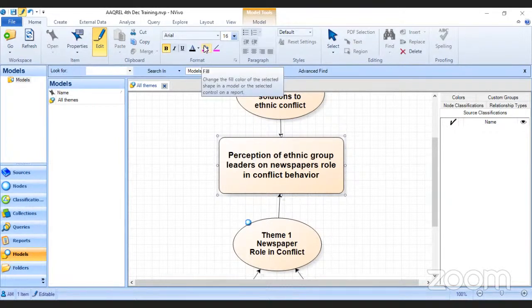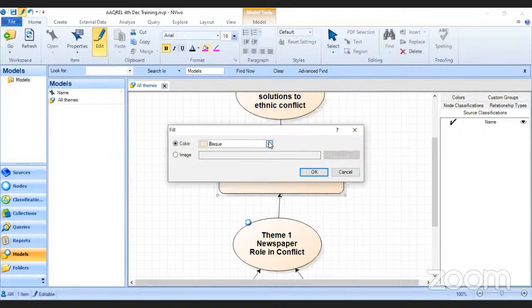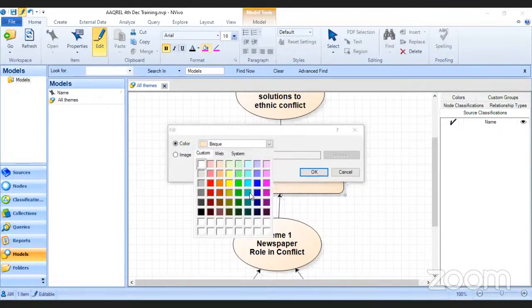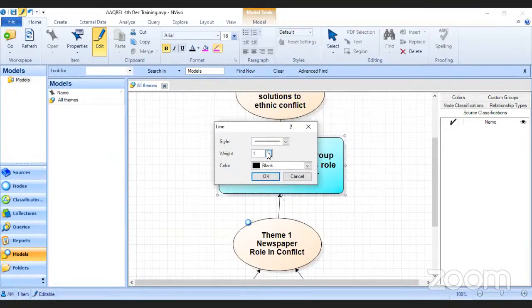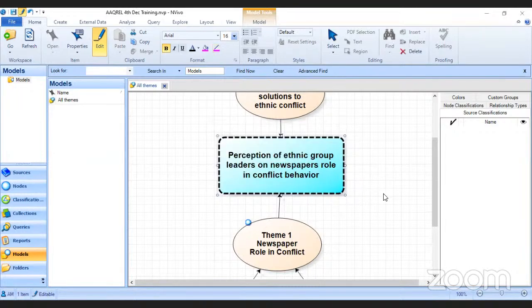It said, change the fill color of the selected shapes in a model. Meaning I want to change this color. And since I've checked it, I want to bring color for it. Okay, which color? Let's say we want to pick this color to fit this. What about the shape? I can say, okay, the shape. I want the shape to be thicker. I can say, okay, 4. If you want the arrow to show a rotational arrow, because that is what you are working on, to show a rotational arrow.